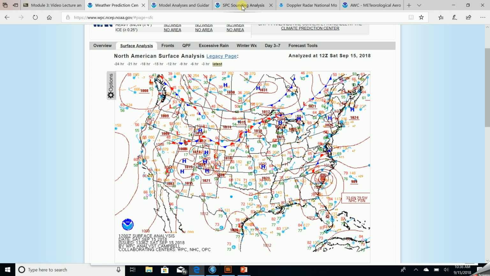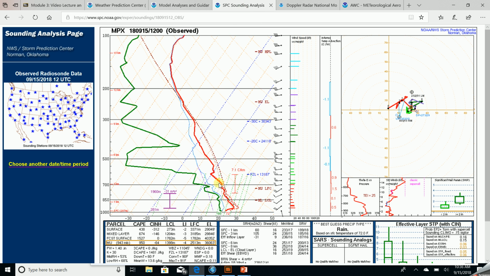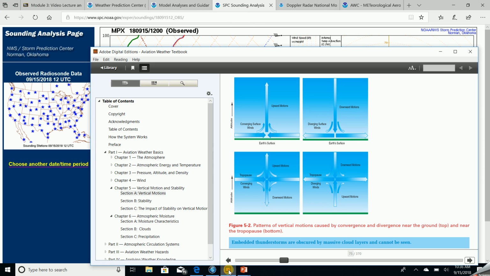So let's see if we can look at a sounding and look at just a little bit of stability. Air is going to cool as it goes up. Air cools for a reason. Here's a diagram of stability with convergence or divergence at the surface, and you see the air is going down. You can see the same thing happen at the jet stream level, aloft. You may get a lot of convergence or divergence there. And we're going to look at jets in a minute to try to explain that a little better.